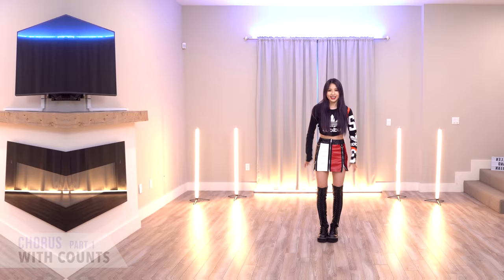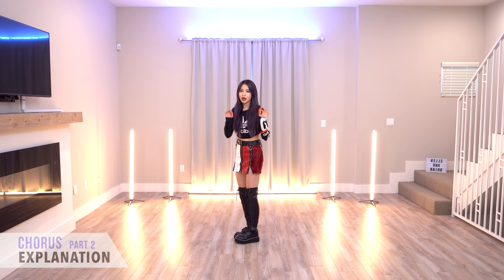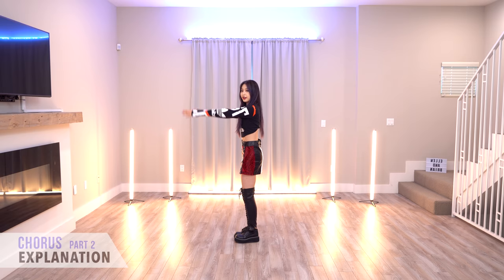Yay, you're halfway done. Now let's move on to the next part. So I ended here on six, seven, eight, and so right before the next eight count starts, we're gonna try to move our body from facing this side to the front by taking two tiny steps, left, right, like this. Super tiny, just in place, okay? So it goes six, seven, eight, and now we're facing the front when the next eight count starts, okay?